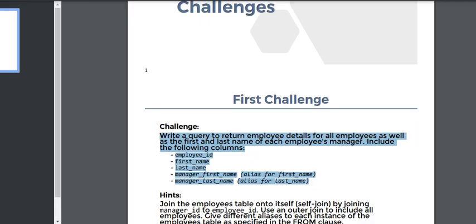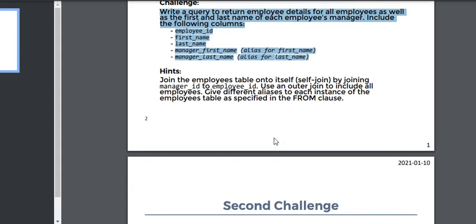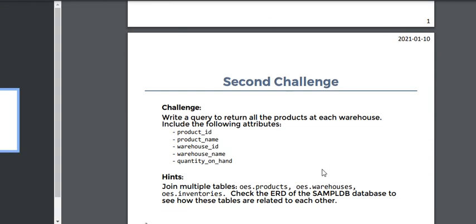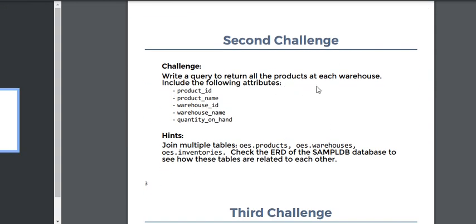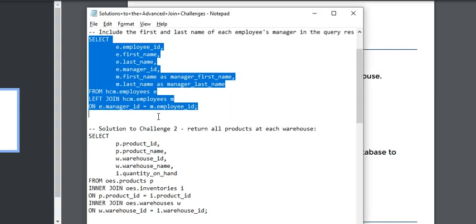Let's go to the second challenge. Write a query to return all the products at each warehouse including the following attributes: product name and warehouse ID. Here we are going to join multiple tables. The first is the product table, the second the warehouse table, the third inventories.